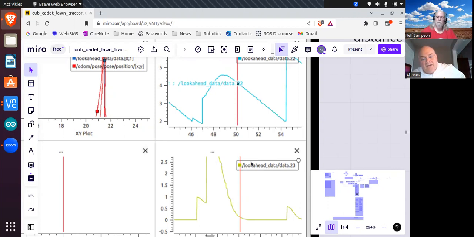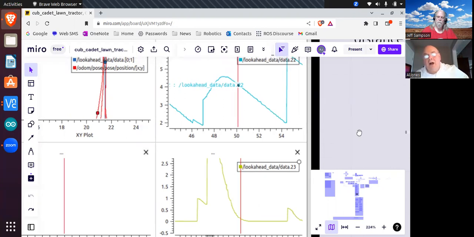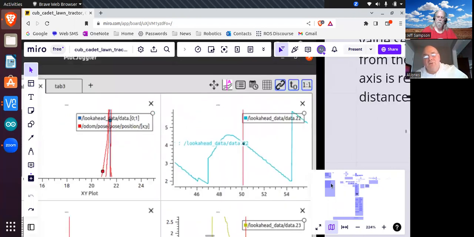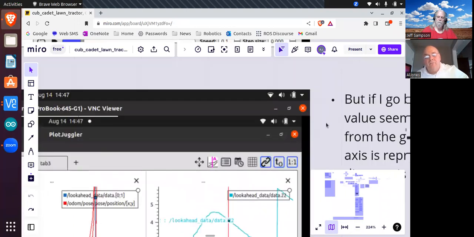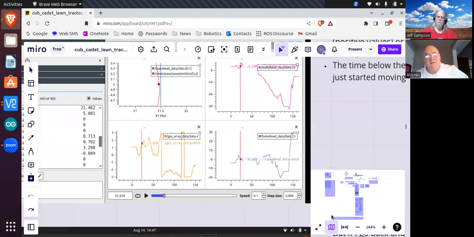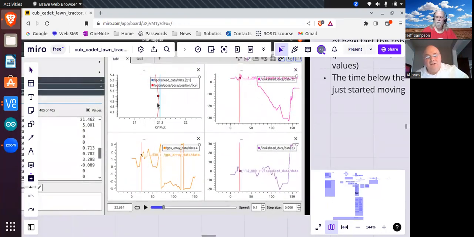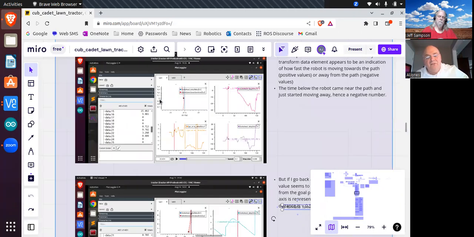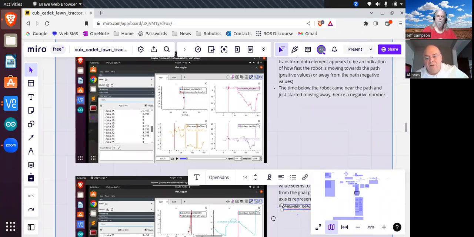Y, as it's calculated using my actual data, is not allowing the robot ever to get to the path. It lets it get close to the path, but then it sends it off, and I didn't mean to do that.